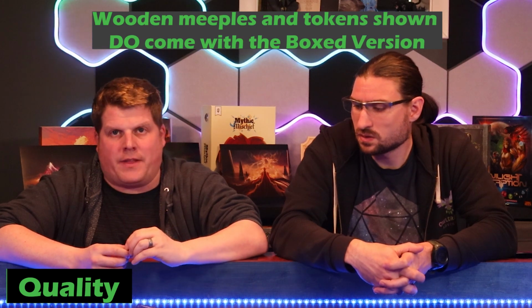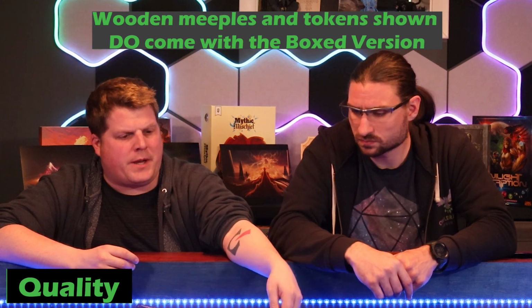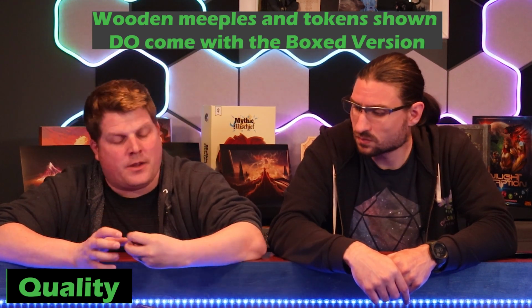We really can't talk about the quality of the components right now, just because it's a prototype. But I assume these are the deluxe versions. They look similar to what I've seen pictured online for their Ragnarok edition of Micro Midgard, which are wooden VP tokens and wooden wolf meeples. I like the screen printing on them. They may even be better in the deluxe copy.